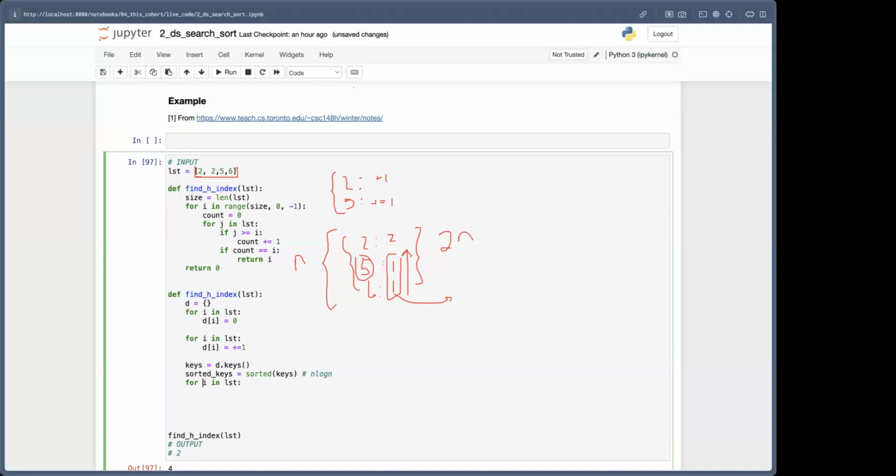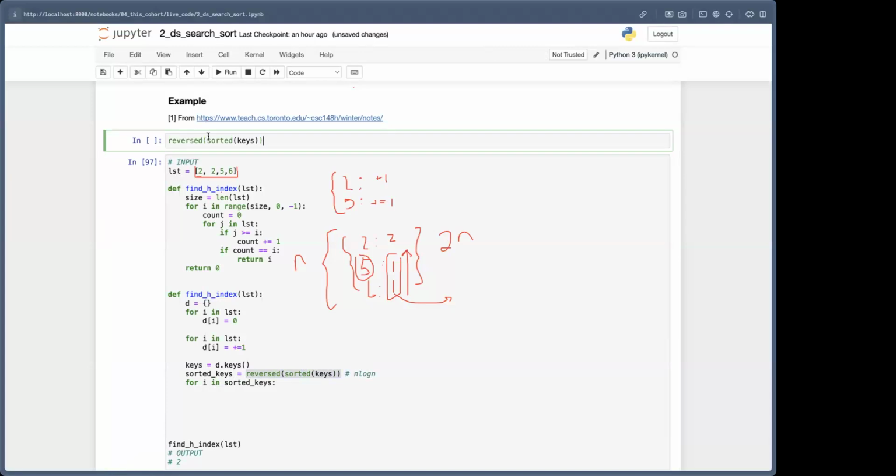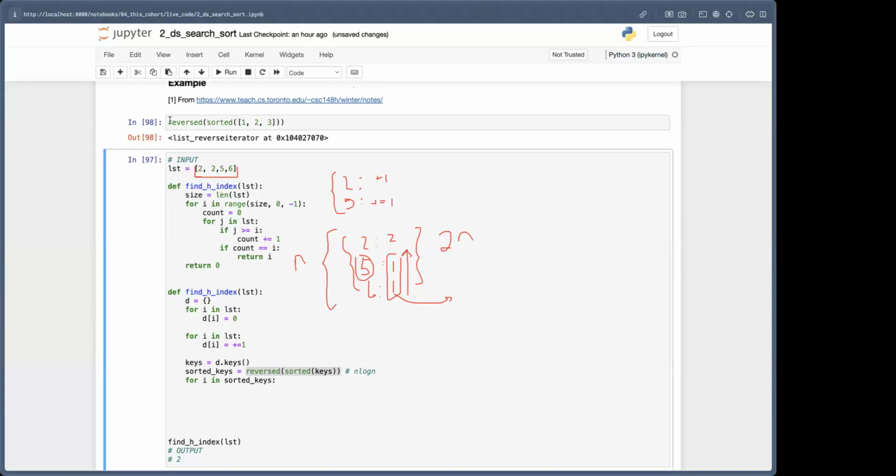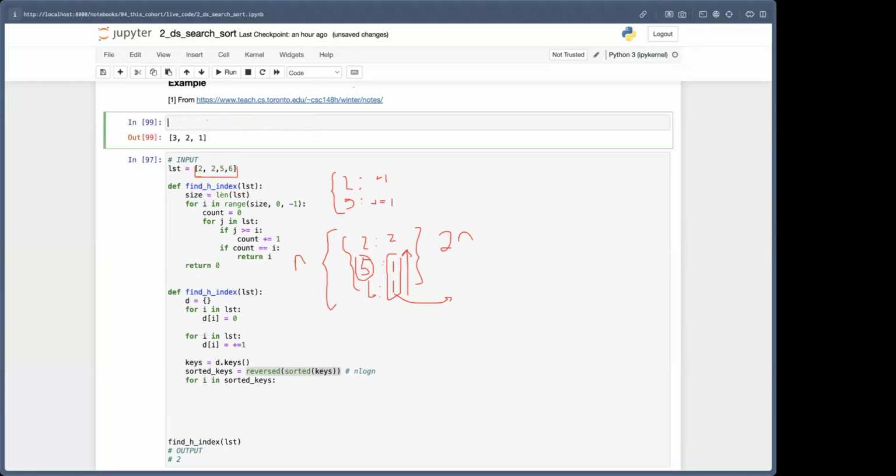Then for i in sorted keys, actually, I think I want to reverse this as well. And let me just double check that this works the way I want. So if I give this 1, 2, 3, I would expect 3, 2, 1. Okay.